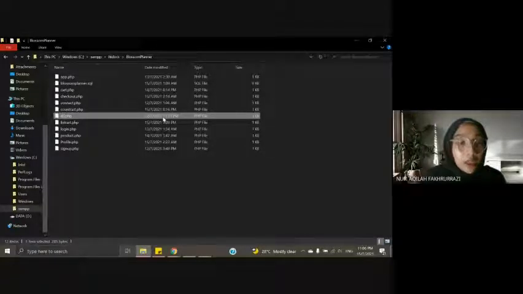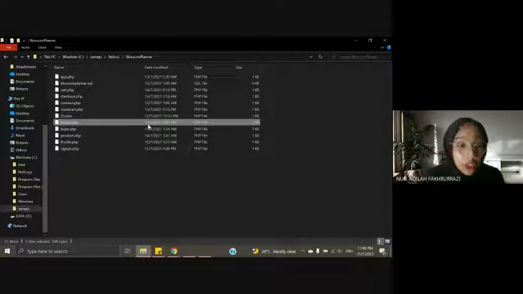Next is id.php, which is used to store and find the customer ID and save it into our database. Moving on to listcart.php, this PHP is used to list down the items in the cart and show them at the cart page.